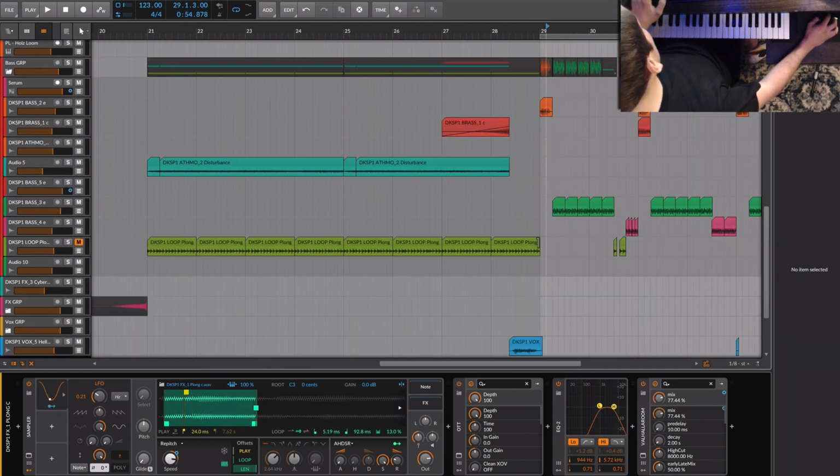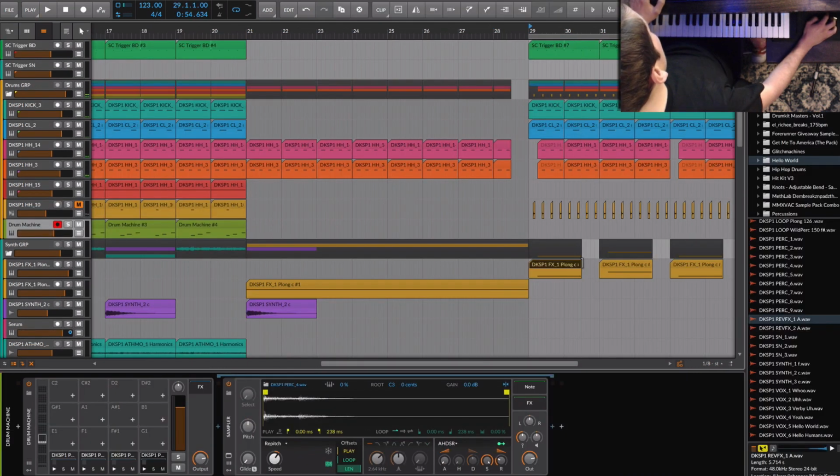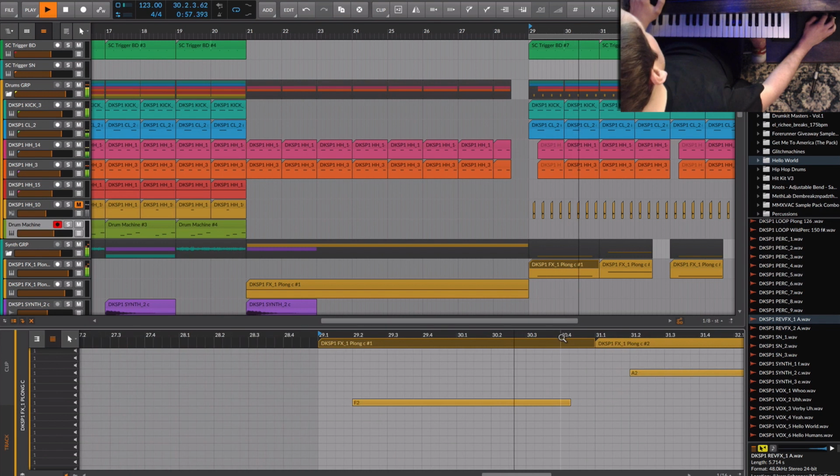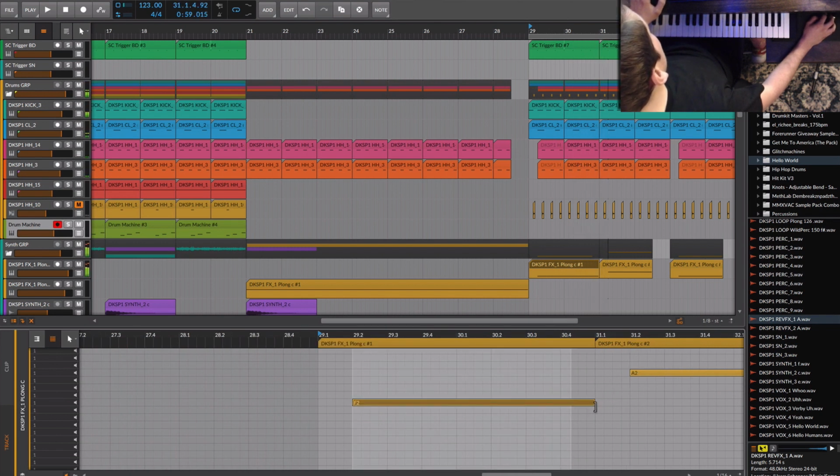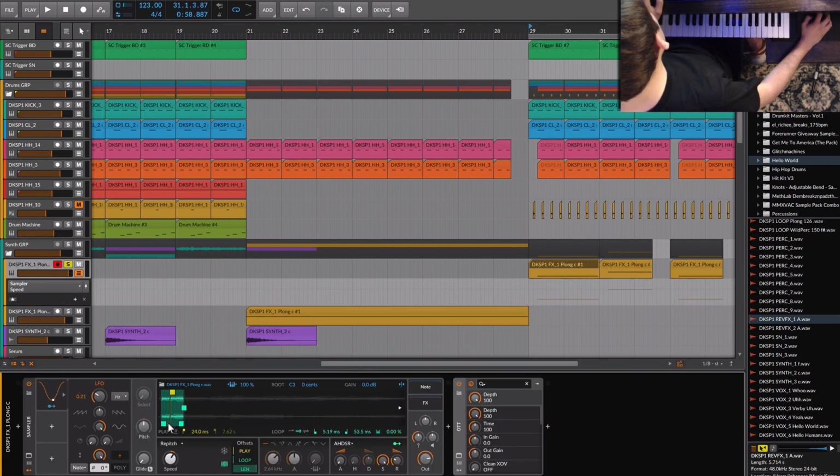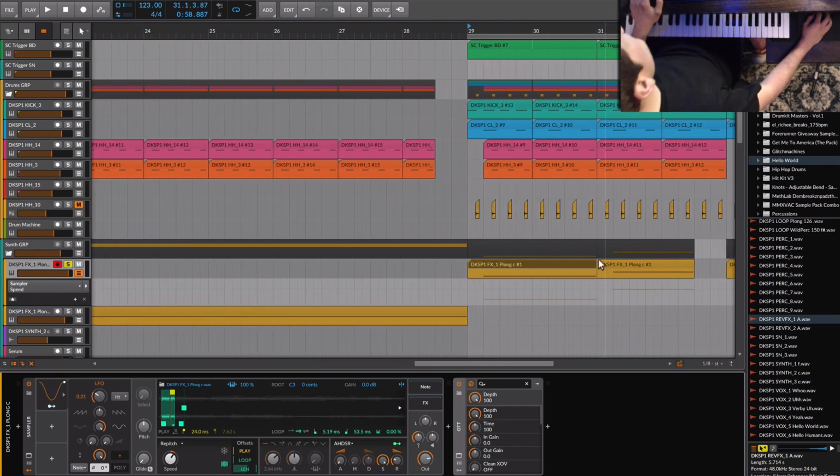So, a little cutoff. Add a little pitch down at the end for our lead synth.